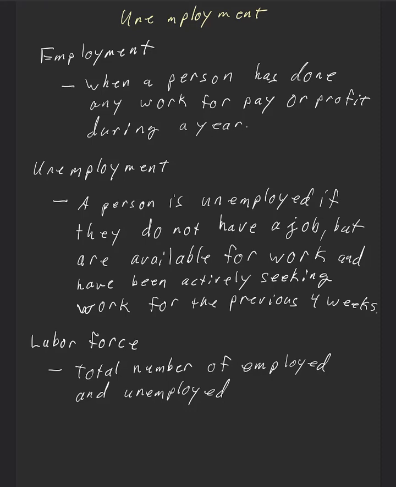Unemployment is when a person does not have a job but is available for work and has been actively seeking work for the previous 4 weeks. Okay, so why is the definition of unemployment so long when the definition of employment is so short, right? Employment as a definition, nice and tidy, right? If you've worked, you've done these things, you're employed during that time period.